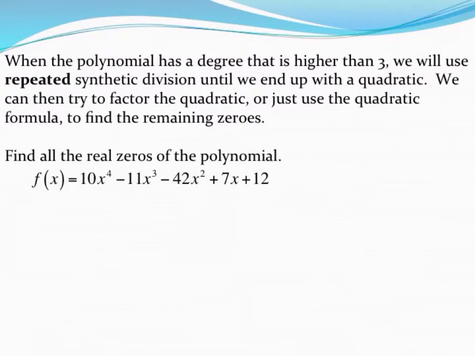In our last video, we used the rational roots theorem in our calculator to find the zeros of a polynomial. And we were lucky because we happened to find all the zeros in our table. All the zeros were rational zeros. However, sometimes you won't have that, and in this case, we won't.